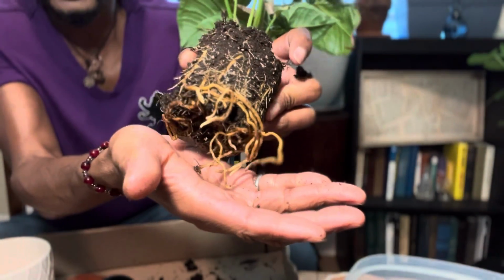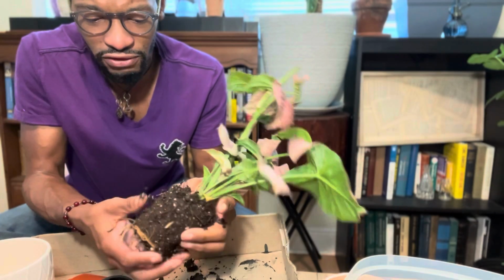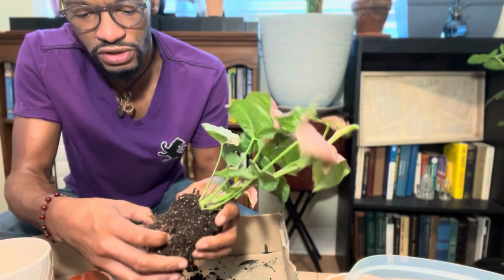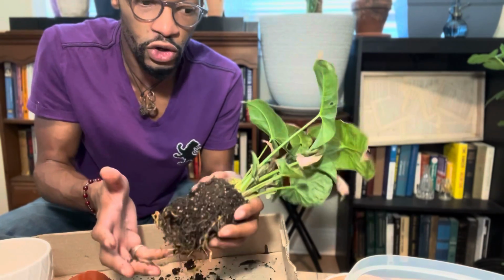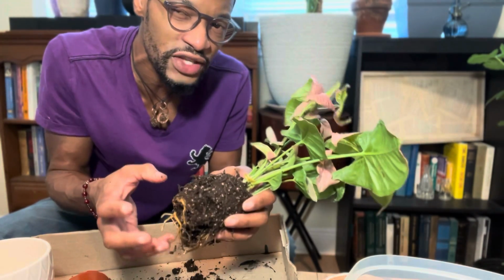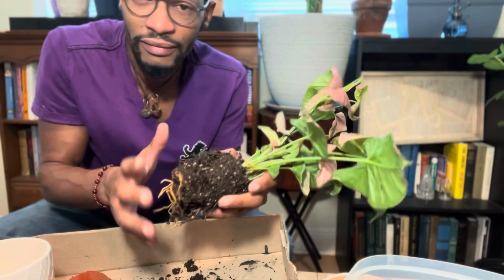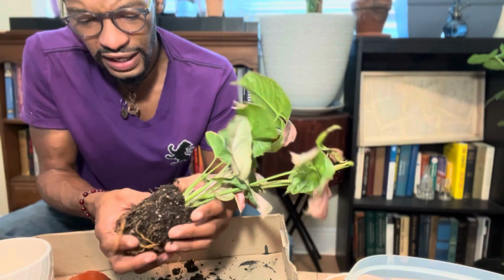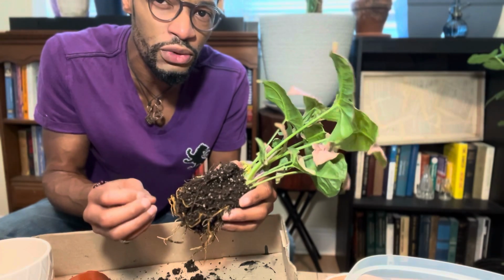There we go. They're very healthy, although they have started to take the shape of the planter that it was in, which is more reasons for me to get it in a comfortable new home with more room to grow. So again, it seems to have loved this here type of soil, because it kind of retains that moisture. Again, they are thirsty type of plants, the pink syngoniums, the arrowheads, if you will. They do like to have a drink and not have their roots bone dry before you water them again.